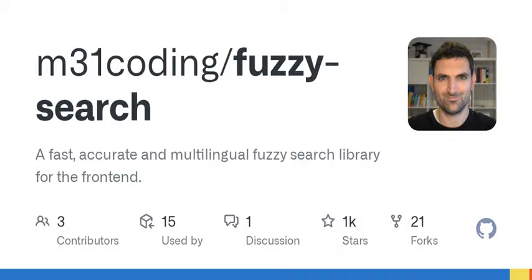Testing would be crucial. Definitely. Plus, they recommend using web workers for larger datasets to avoid blocking the main thread. That makes sense, but at what point does it become too complex for smaller applications? It really depends on the use case. Smaller apps might not need all those features. So it's about balancing functionality with simplicity. I see that now. Absolutely.